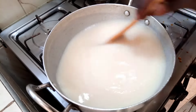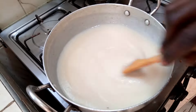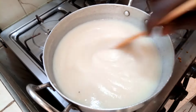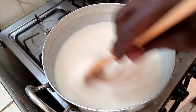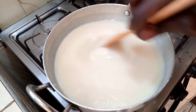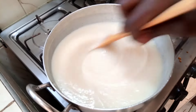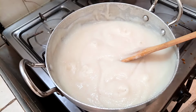I like the way you move it. Let's move it. I'm moving. Please move it. I like the way you move it. Move it. I'm moving. I'm moving. It's time to add some semosa powder.